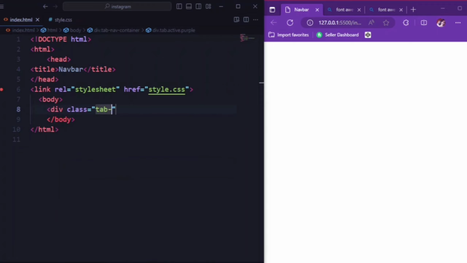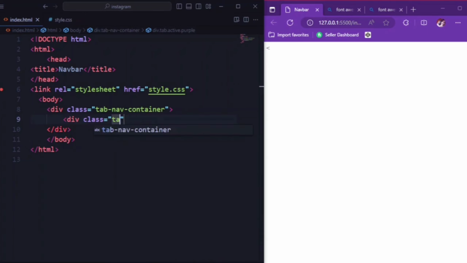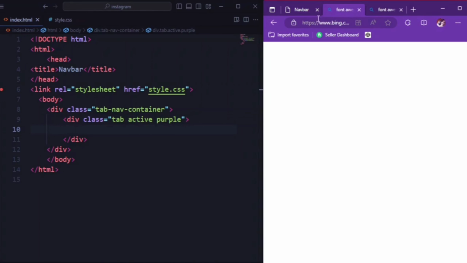Here we have a div element with the class tab_nav_container, which serves as a container for our navigation tab. This line defines a div element with the class tab_active_purple. This div represents a tab in the navigation menu.